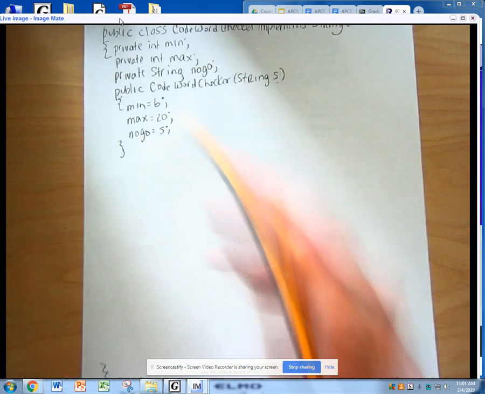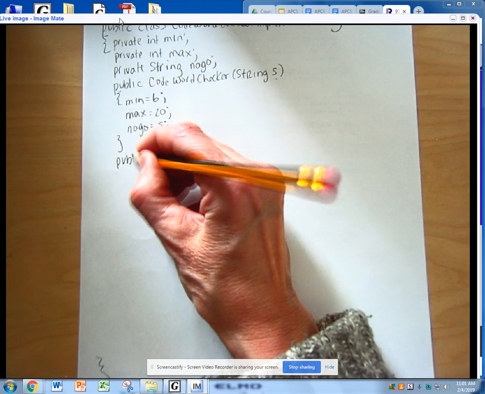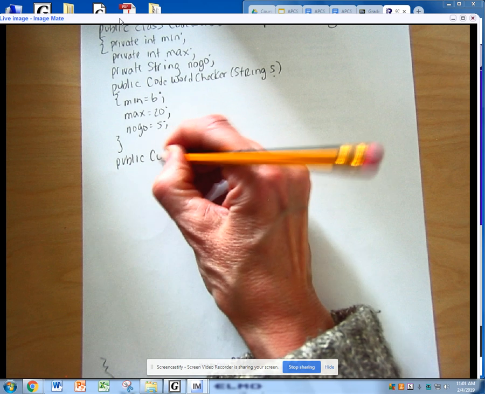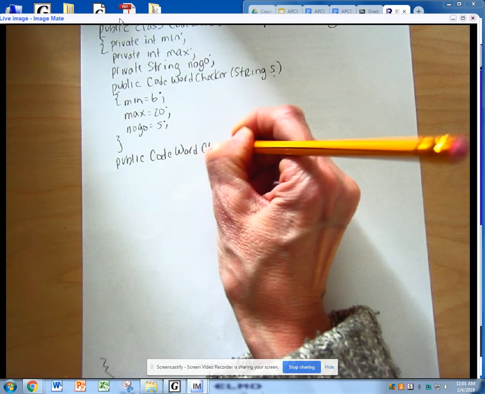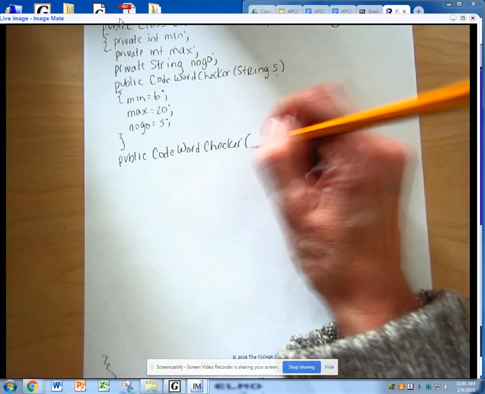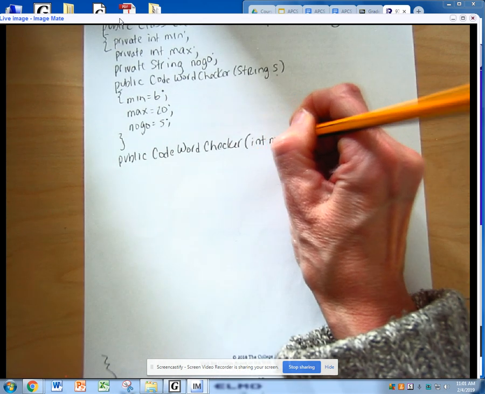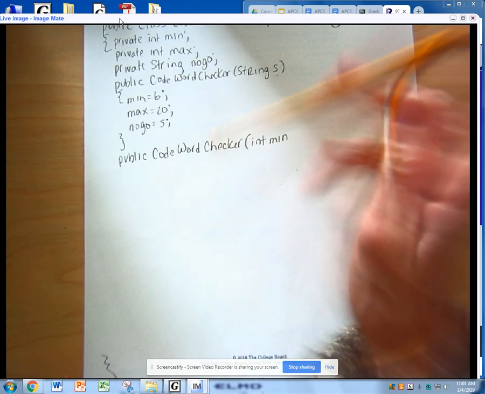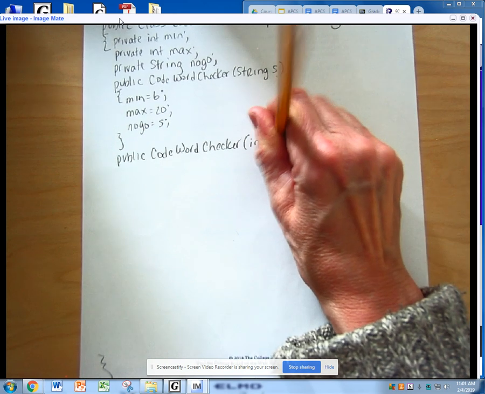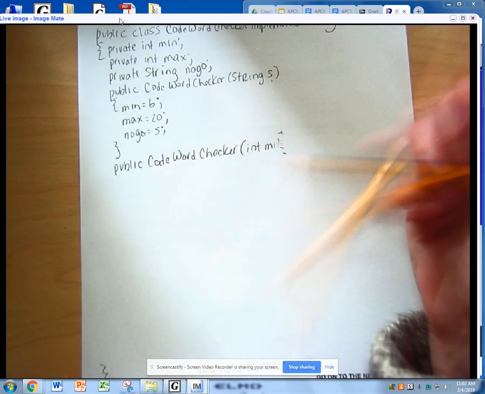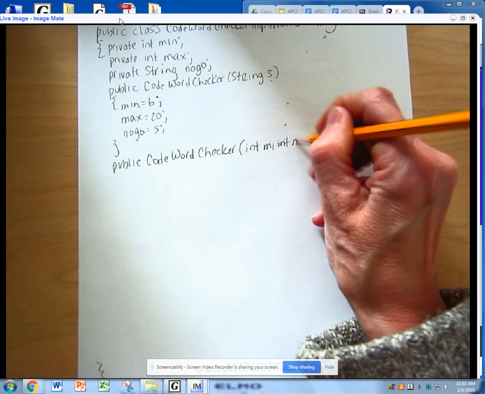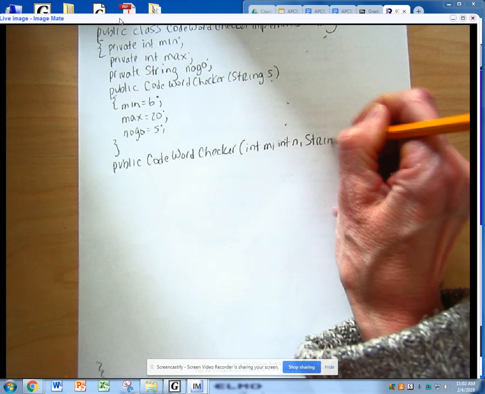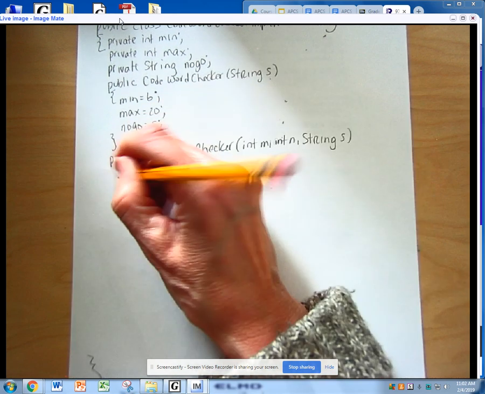Then we're going to write our second constructor, and this is the one where we send the 2 integers and the string, and I'm calling those int m, int n, and string s, and now we're going to assign those to our instance data.